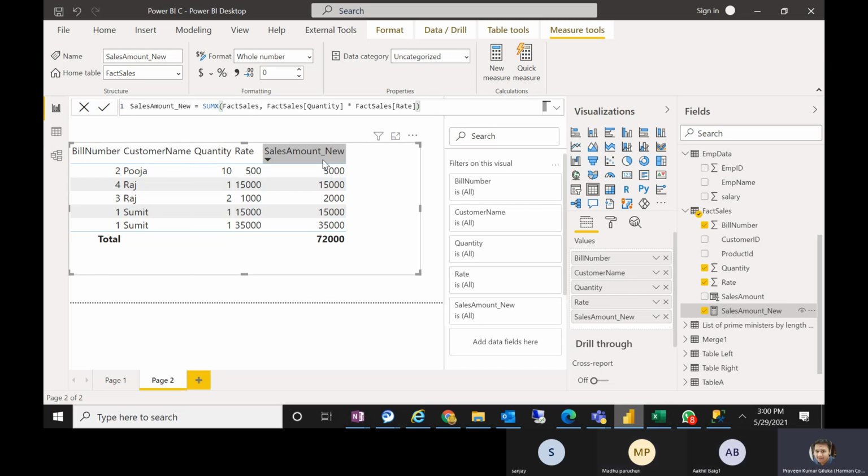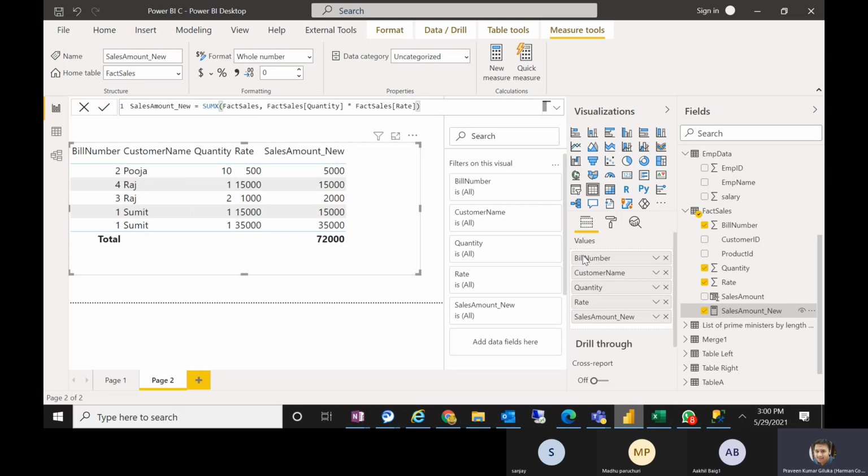Now I am going to add this measure here. Just now I have added it, right? So it has calculated just now itself. What I mean to say is, whenever you add a measure into your report, at that time itself it calculates the value. But the data will be stored in the Power BI file itself, right? No, no. It will not store. It will not be stored anywhere.